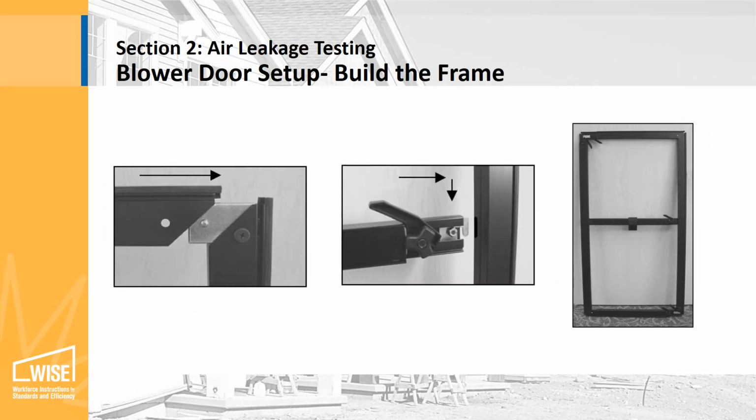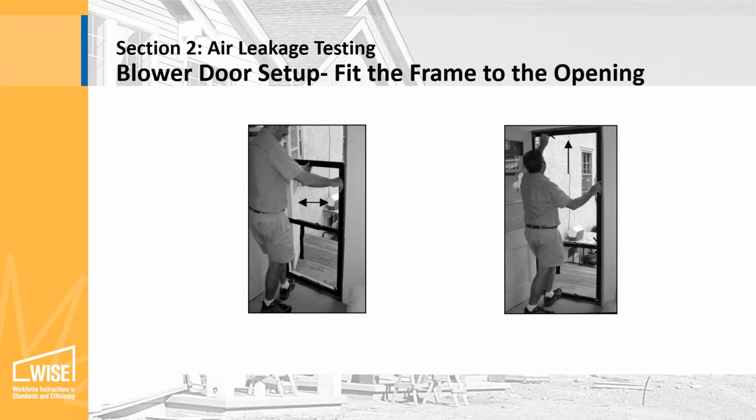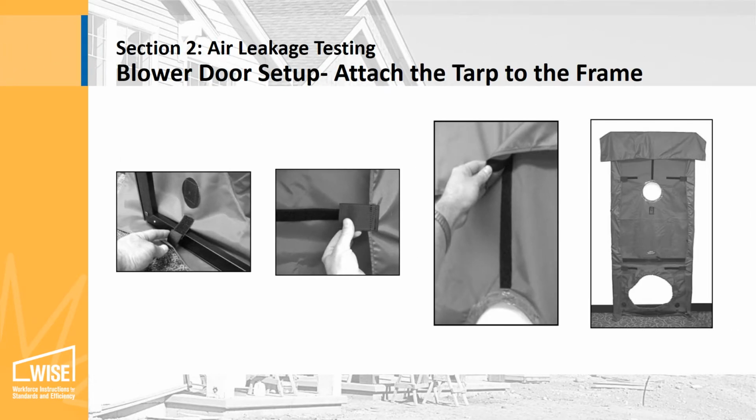Start by assembling the frame per the manufacturer's instructions. Insert the assembled frame into the opening and expand it to match the size of the opening. Drape the tarp over the frame and secure with Velcro. Be sure the fan opening is at the bottom of the frame and that you have access to the locking levers.